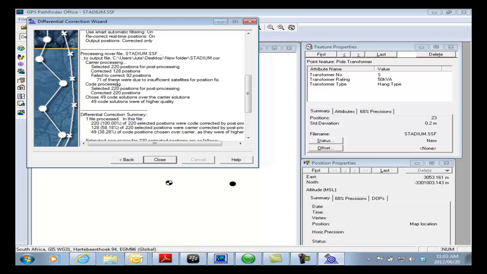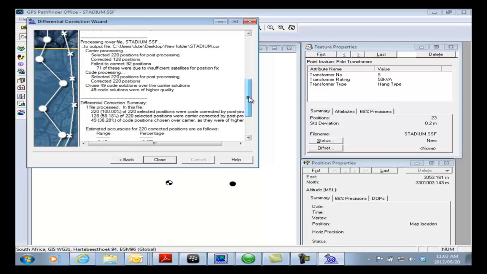This is using carrier processing and then code processing. So carrier normally means your baselines and that sort of thing. So where it said failed 92, 92 positions, it normally means that positions were in a bad place or they're too bad to use.